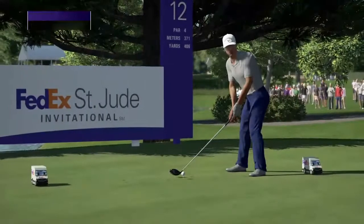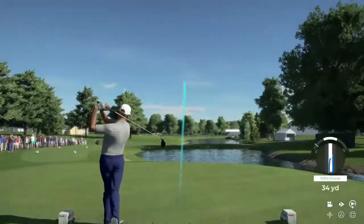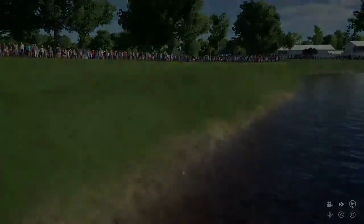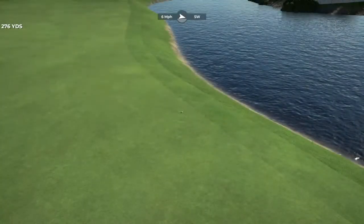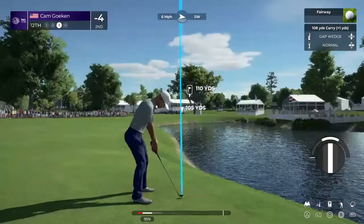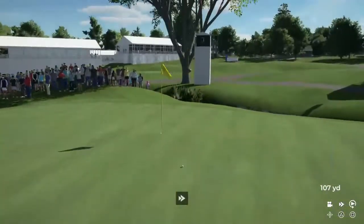The par 4 12th is only a short one, measuring 406 yards from the tips. But you need to be very accurate off the tee. Avoid that huge water hazard to the right, and that'll give you the best angle into this green. Any drive that's pushed left will make it a difficult approach, and be wary. There's water over the back of this green, which you can't see.